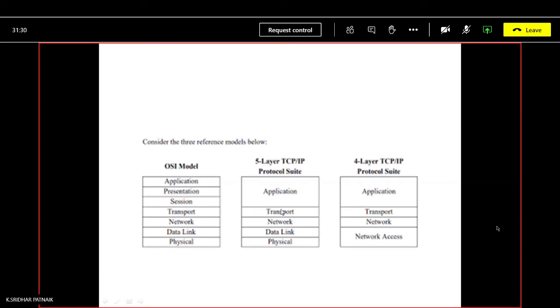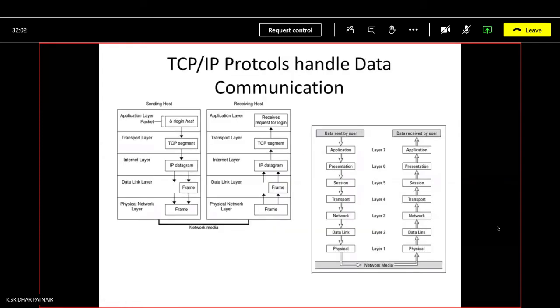All these protocols are nothing but guidelines. When one machine communicates with another machine, the data has to flow through these layers. Just remember that OSI has 7 layers and TCP/IP has 5 layers. At the lower layer, you collect the data, then through the network and transport layers, you reach the application layer. I'll show how it actually flows, how the data flows through the different layers. In the TCP/IP protocol, there are 5 layers.